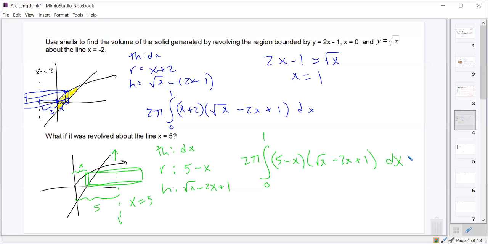Any questions or issues with these cylindrical shells? And you're welcome to use cylindrical shells for any of the problems on the homework. I don't think I required you to, but you're welcome to if you want to. For the AP test, we don't have to identify which method we're using, right? You do not, and like I said, you'll never have to. Every problem that has area or volume on the AP test can be done using the slicing method or the cross-sectional area stuff, disks and washers, all that. Just sometimes those might require you to convert from one variable to the other, and you could potentially use this so that you don't need to convert the variables, and you're more than allowed to use it. It's not a problem if you use it at all.